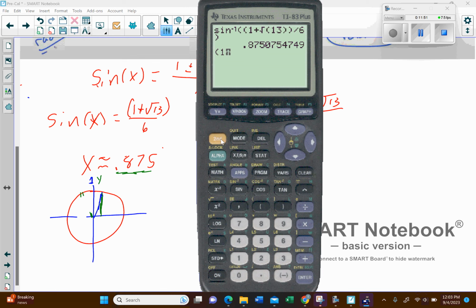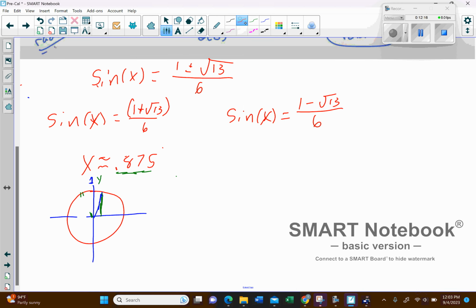Okay, so let's see. Square root of, oops, I'm going to put the plus. The square root of 13. And then we'll go ahead and divide that by 6. Okay, so that's going to tell me what the ratio is. So it wasn't far off. That's actually what that green line is that I was trying to indicate. So we'll just call it 0.77. And so see, that's the distance of this side right here.